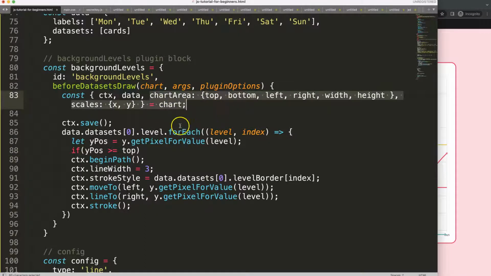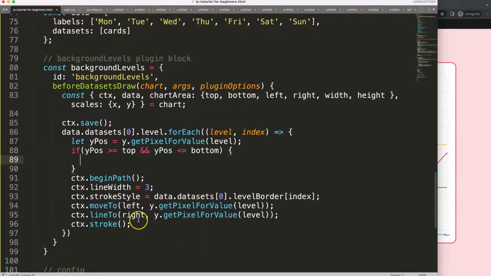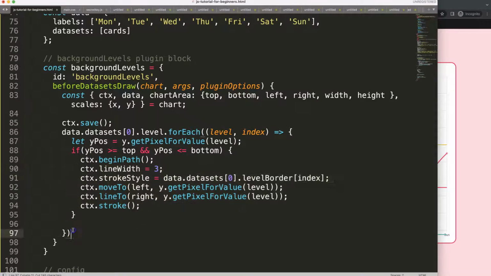If you want to understand that, watch the video of understanding chart area in Chartjs, which you can find in the description box, by the way. And then what we want to do is filter out only this: if y position is bigger or equal to top, and, it's not or but and, so there must be both conditions. Y position would be smaller or equal to the bottom, because we're working here with pixels. Alright, cut this out, put that in there. There we are. Once we have this, save that.